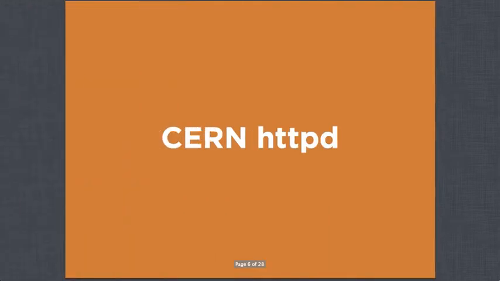What he did is he took the underlying internet protocol and matched it with his hypertext protocol. And basically what we got out of that was CERN HTTPD, the very first web server. The very first web server simply took the underlying protocol of the internet and attached the hypertext protocol to that and allowed us to basically distribute documents in a standard format over the web.